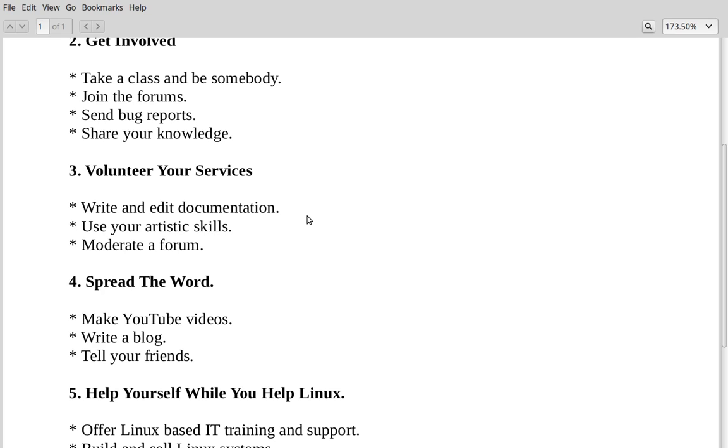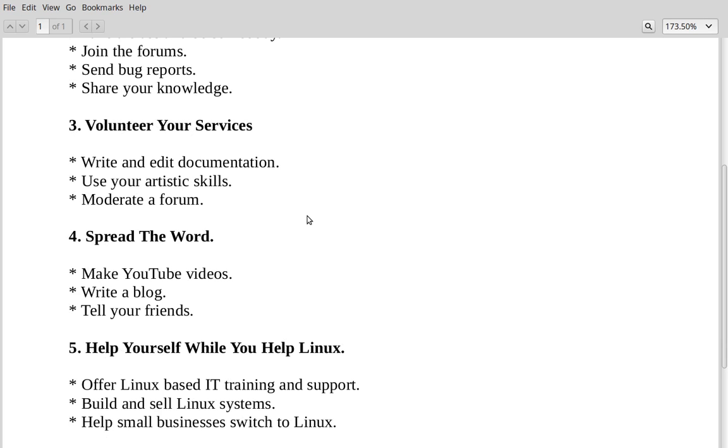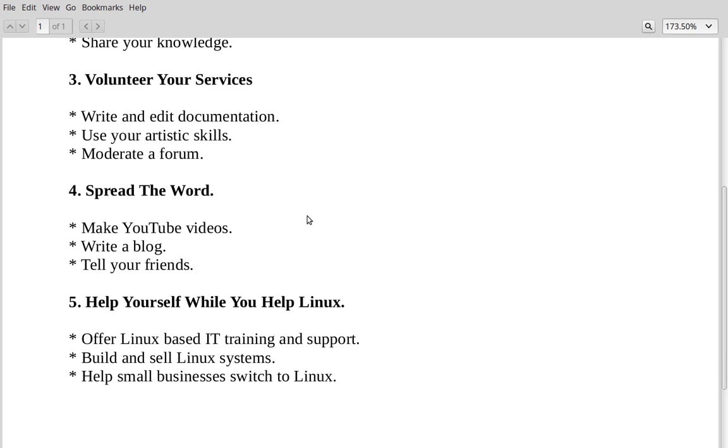You can also moderate a forum. That's something that is quite useful. To go in there and be somebody who makes sure that the stuff in the forum follows the rules of the forum, and they don't have people in there who are posting things they ought not to and that sort of thing. That's something that you can do to contribute your time, and it doesn't necessarily have to be a project forum. It could be any forum that's near and dear to your heart. You could become part of that.